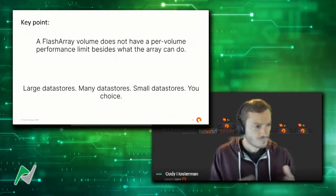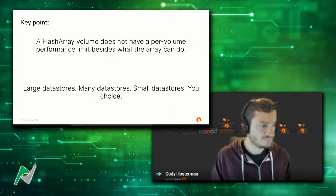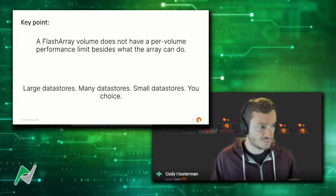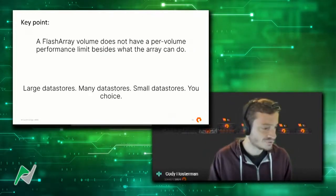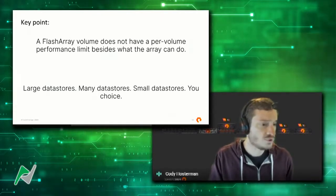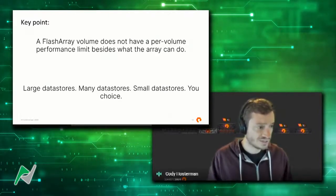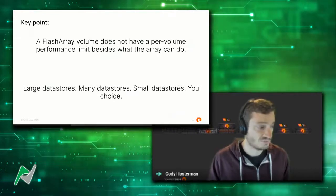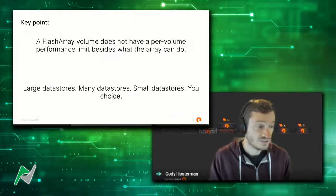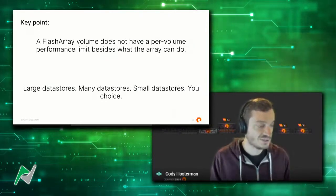the FlashArray itself was built for flash, right? Makes sense. We constructed and built the underlying software to leverage the efficiency, the performance, and the use around flash. But the front end layer, the addressing layer of that storage, even internally and externally, was not something that was built for flash. It was SCSI. SCSI was built for spinning disk many decades ago, and SCSI is inherently serialized. You could not push a lot of performance through that specification.